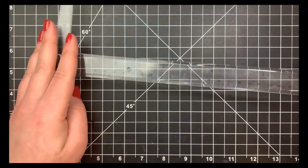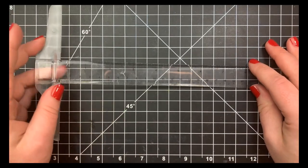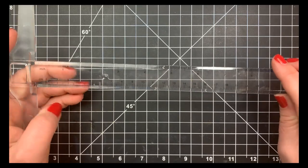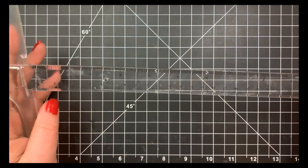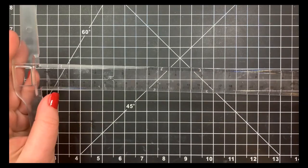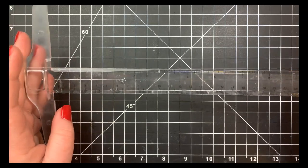Next is something super inexpensive: my T-square ruler. I do a lot of one-layer cards, mainly scenes, and I'm not artistic at all, so my scenes consist mostly of straight lines. My T-square ruler gets used often and you can get one for two or three dollars at Walmart — really inexpensive but a great tool to have.